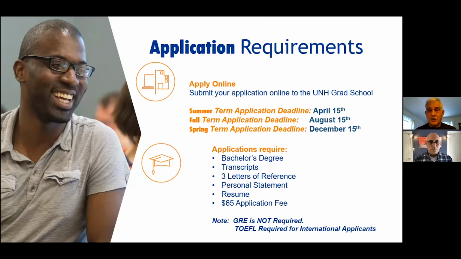The application requirements, if you want to start this year in the June term, the application deadline is April 15th, although we encourage people to turn in your applications as soon as possible. We do applications on a rolling basis and until the cohort is filled. The requirements, as you can see on the screen, are a bachelor's degree, transcript, letters of reference, a personal statement in which we ask you to talk a little bit about your career goals and how the program would fit in, a resume, and an application fee. We do not require the GRE. TOEFL is required for international applicants who did not previously study in English. If you did your bachelor's degree in English, you don't need to take the TOEFL exam.